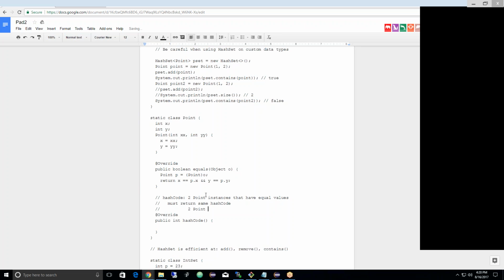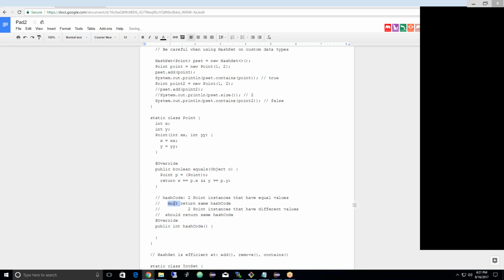On the other hand, two point instances that have different values, it'd be nice if they return different hash codes, but it doesn't have to be that way.